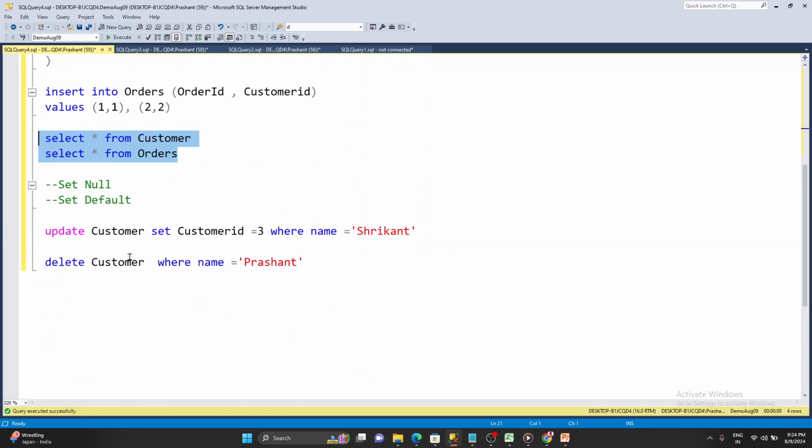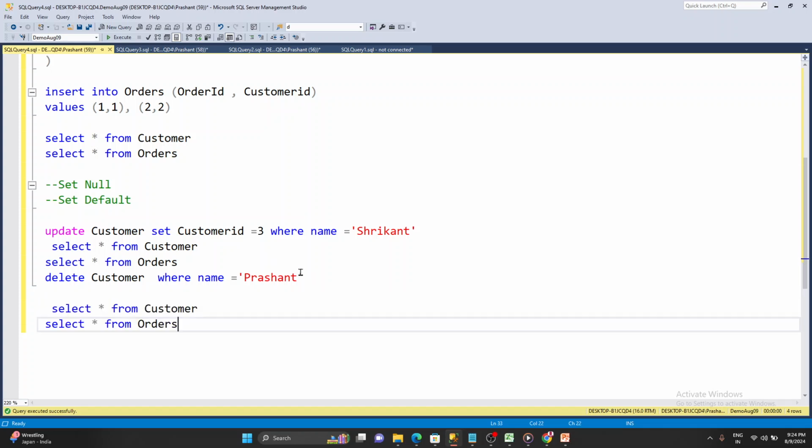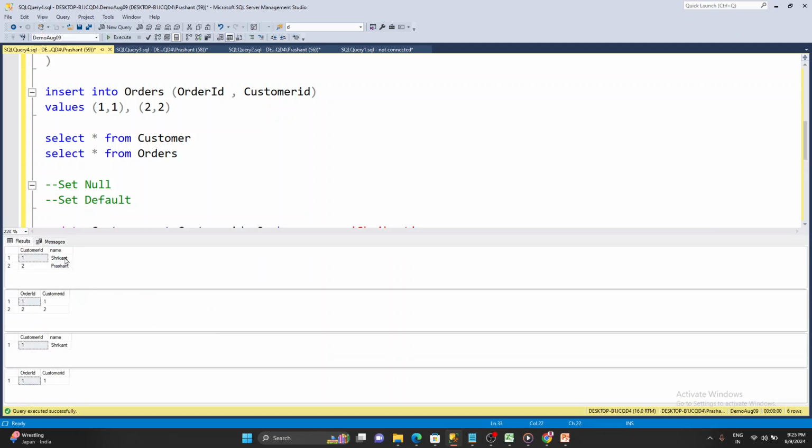Okay, data is present. Now I defined the cascading rule as cascade. Now what will happen? I'm going to delete this customer called Prashant, right? To demonstrate this, I'm going to show you a before and after. So before, what was there, and then after the delete, what will be there. Now see here, previously the data was 1 and 2 Shrikant.